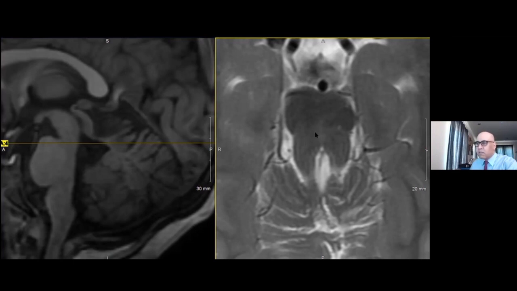Now, some diffusion tensor fiber tracking studies have shown that these patients sometimes also may not have a pyramidal decussation. So what that means is their right side of the brain could be predominantly involved in motor for the right side of the body, which is different than the typical configuration. So this is a patient with a vermian hypoplasia, a molar tooth abnormality, and collectively this is known as Joubert syndrome.